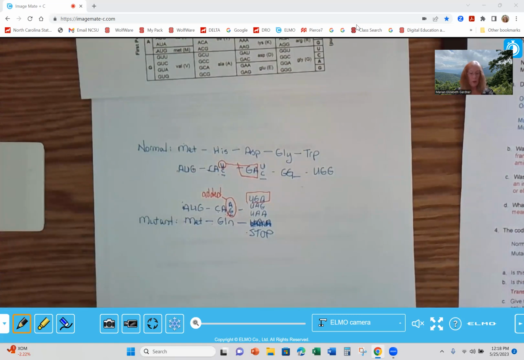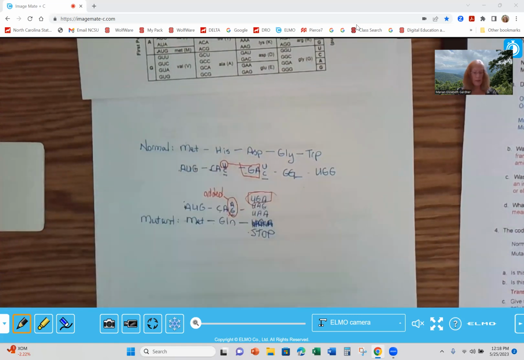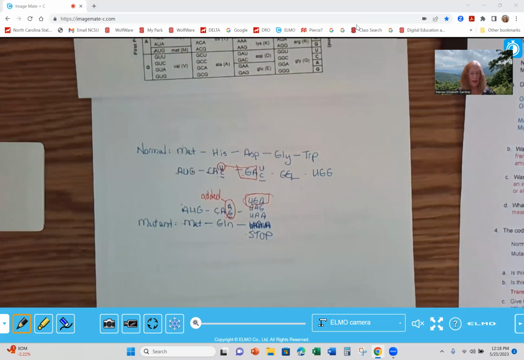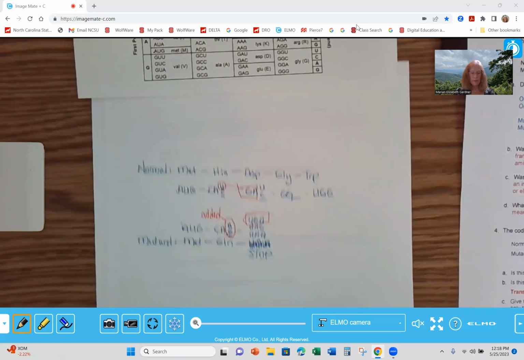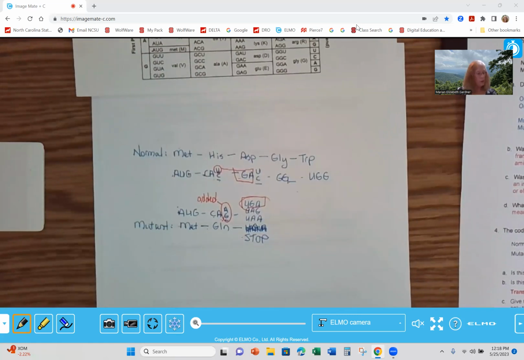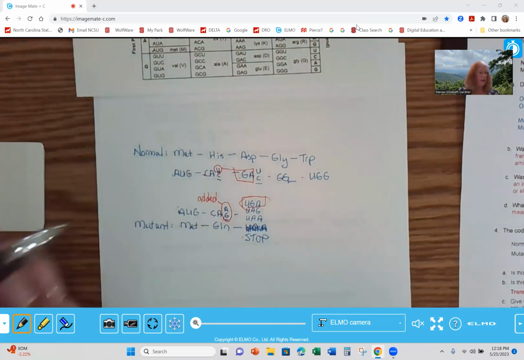The next question, which stop codon was used? Well, we figured that out, UGA. So that was our stop codon. And then I think we answered that question. So it was an insertion. We inserted an AT pair would work, putting an extra adenine in here. It could have been the guanine as well.